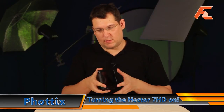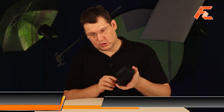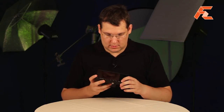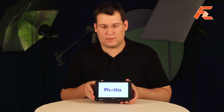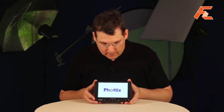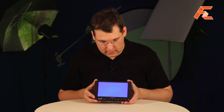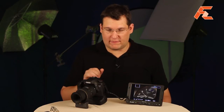So we take the monitor and attach the battery on the back here, like this, and just switch it in. And well, you switch it in the front, you see in a moment there will be the screen getting online. Logo, and then you're ready to go. So we have the monitor here in a test setup with the 7D.